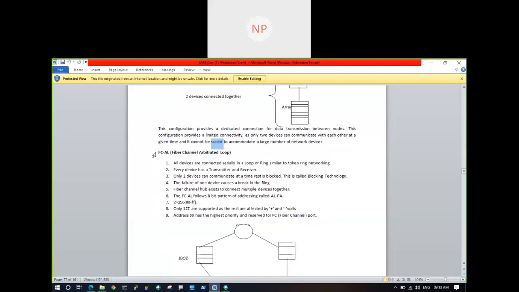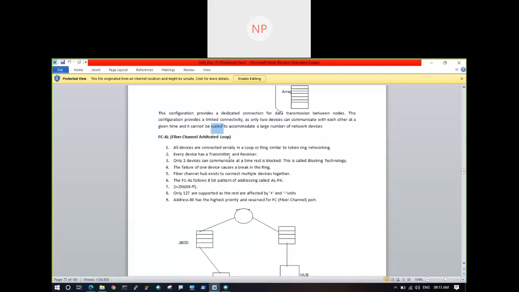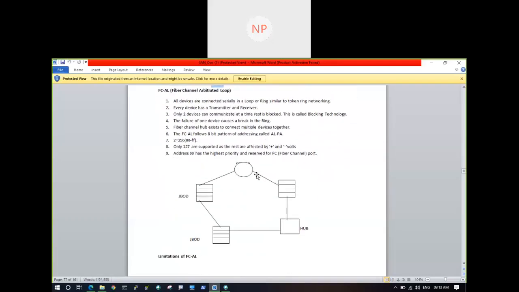Okay, second one, FCAL. FCAL means Fibre Channel Arbitrated Loop. So here in FCAL, all devices will be connected in a loop, like a server, storage, again a server, hub or switch, whatever devices we put in FCAL topology, everything will be connected in a loop.